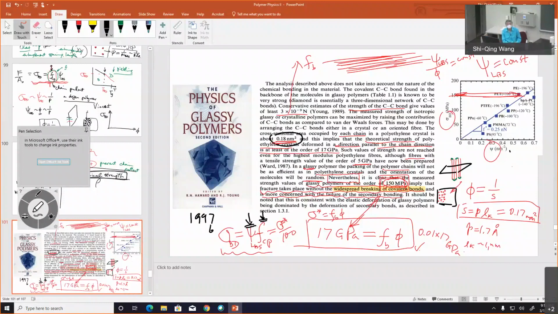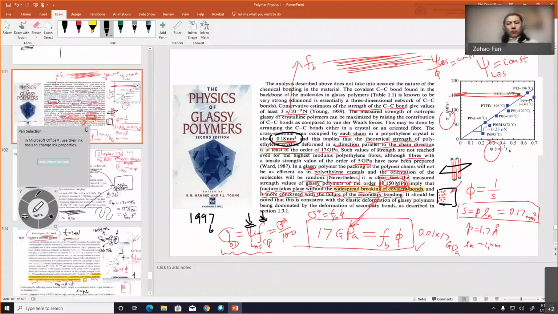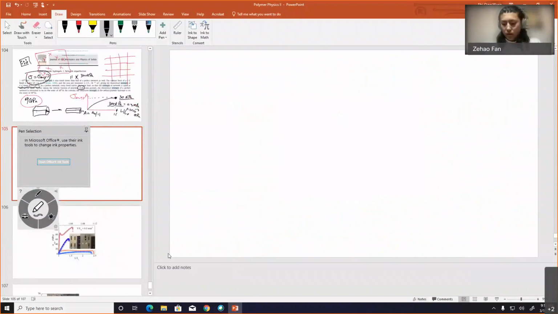So this is... you see how elementary can you be? We're talking about strength of your polymer, your dear polymer. This is the only reason I'm bringing this up, because there's nothing more elementary than the strength of your polymer, than the strength of your hydrogen. As if it's not complicated enough.